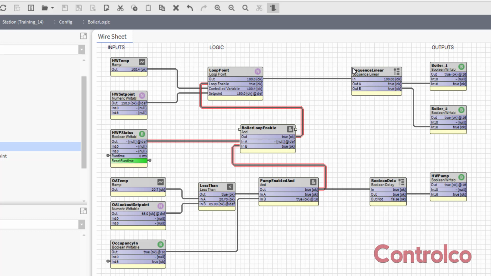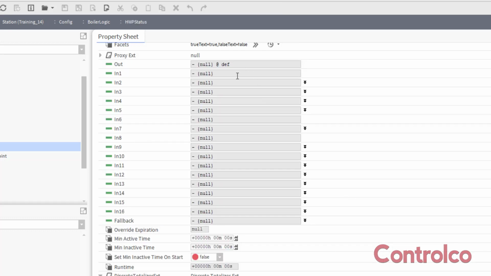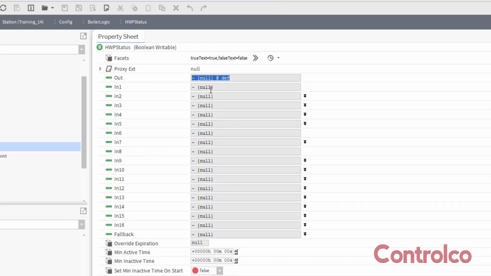At this point, my logic isn't working quite the way that I want it to, though, because I don't have a hot water pump status. The out slot of my hot water pump status is null. If you remember back when I talked about the input priority array, if I go into this hot water pump status as a refresher, the out slot scans all of the in slots below it and sets itself to the first one it sees.